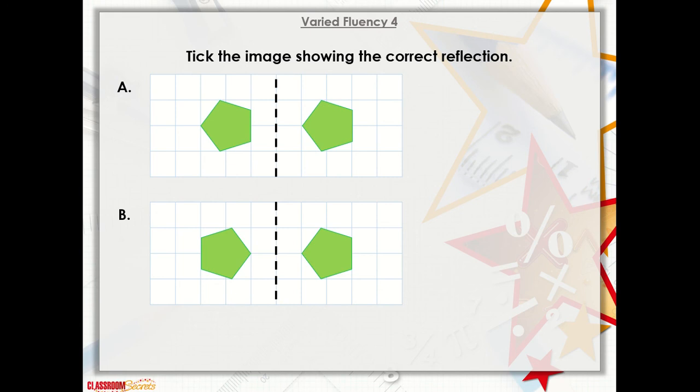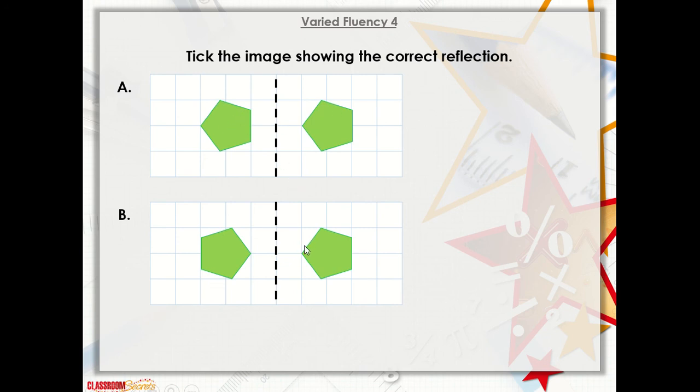Well, I'm just going to look at A first of all, and I've got a problem with A straight away. And I can work this out very quickly. Because here, I've got a point. You see that point? Which is 1 square away from the mirror line. There's a point. Now, if I look on the opposite side, I should have another point. And I don't. I've got a straight side. Now, if that was a true reflection, I would have a point there and a point here. And I don't. So that is not a reflection.